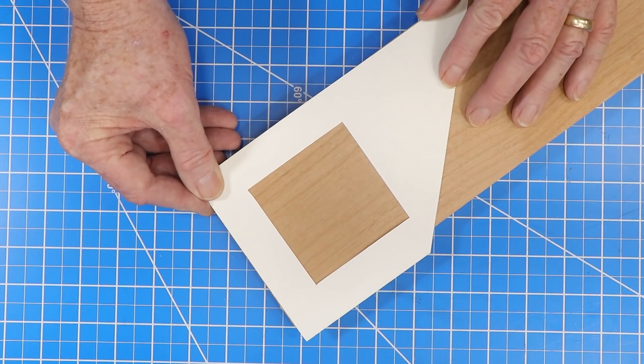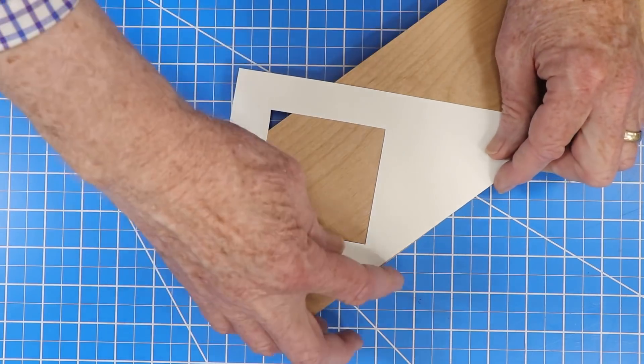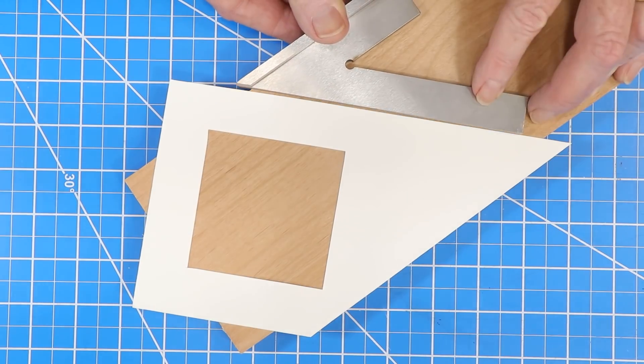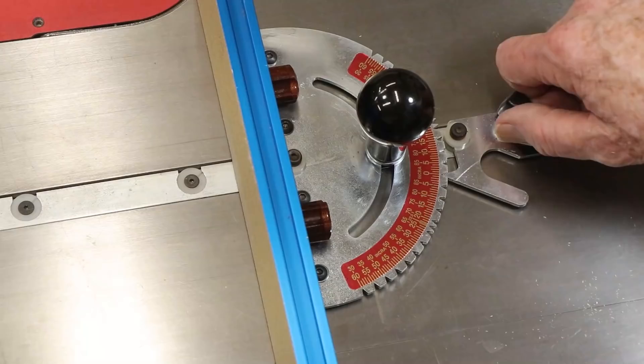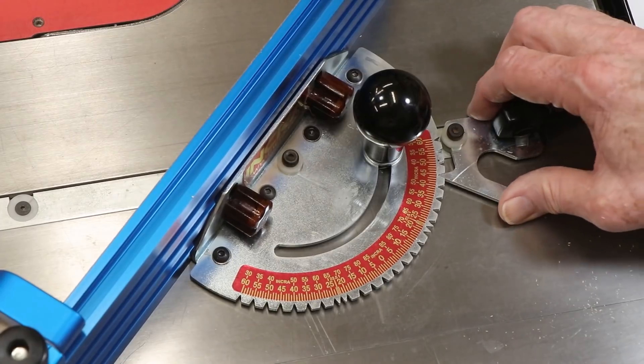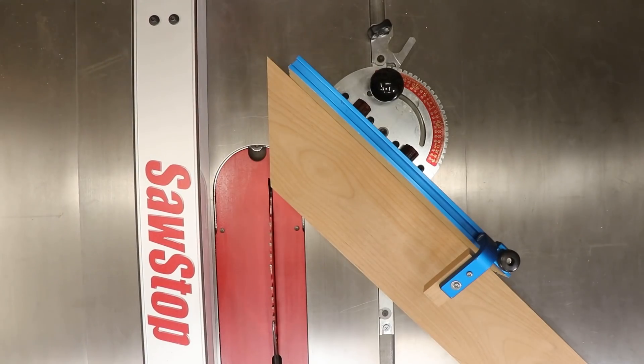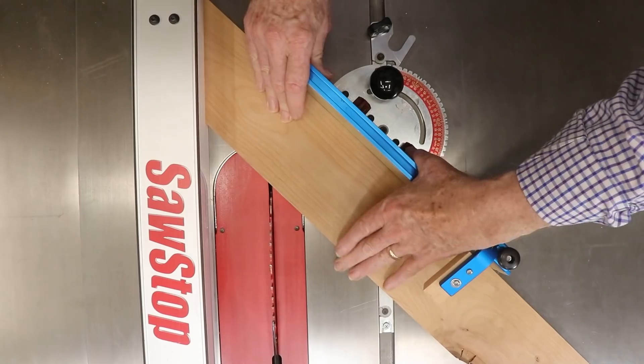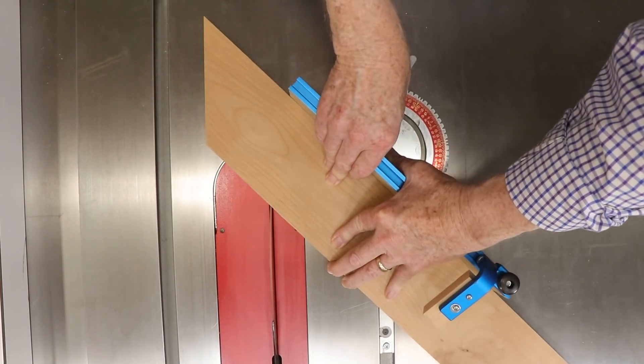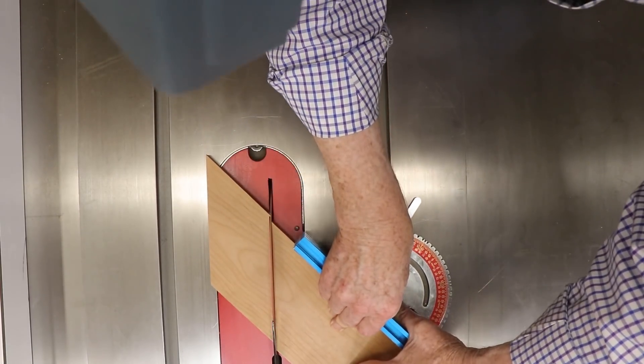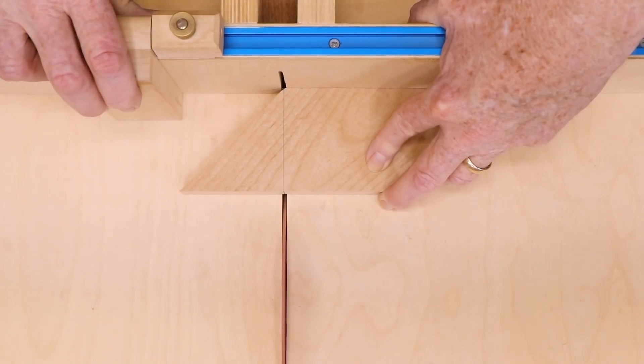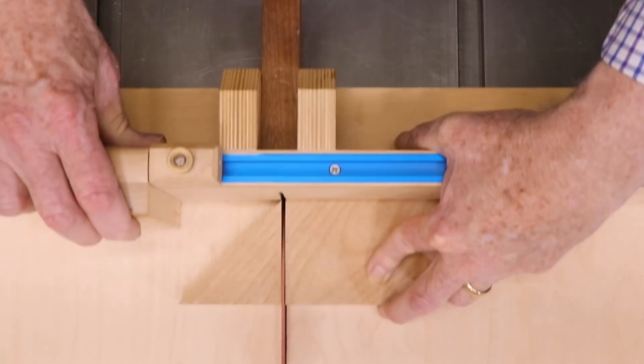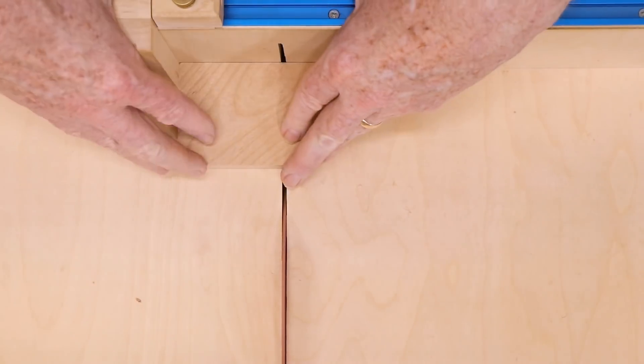When I cut the samples for my tests, I normally align the pattern with the wood grain, but this time I'll turn the pattern 45 degrees. I cut diagonally across the board to create 3-inch or 76-millimeter strips, and then trim those with a jig that produces identical squares with the grain running from one corner to the other.